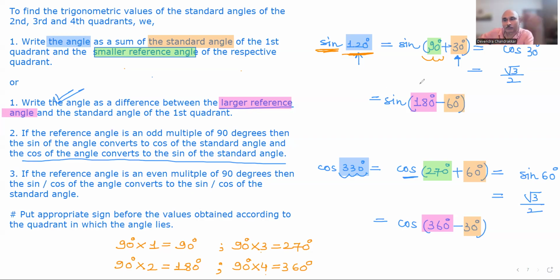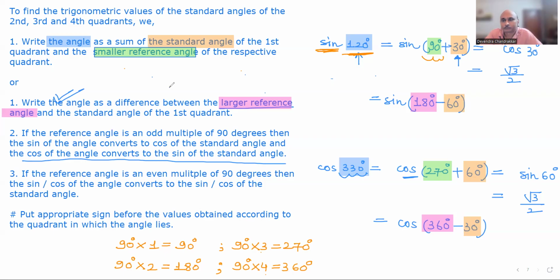See, what is our objective? We want to find the values of these angles, right? So we are interested only in that. If I go on proving every theorem of trigonometry to you, then it will become the entire year, 6 months we can learn trigonometry. So it's of no need to you. As of now, our objective is to find the values only. How to find? This is the method. There can be other methods as well, but this is what syncs with my approach. Okay, so I hope all of you understood this.